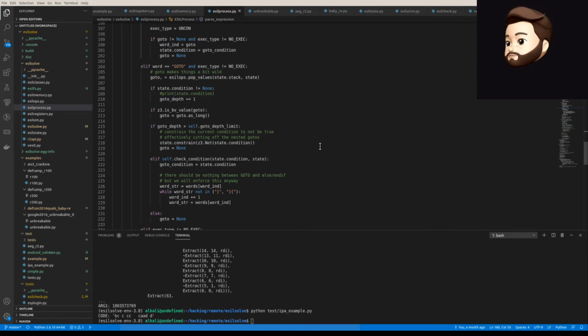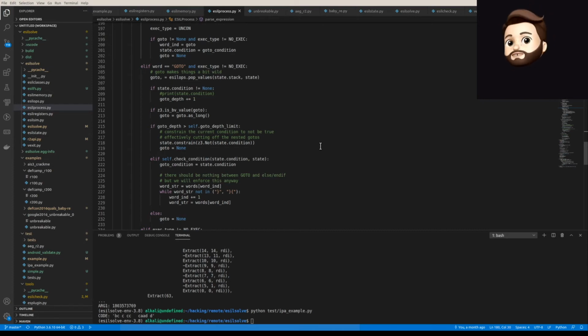If it's a concrete value, we can just run it normally, but if the condition involving the go-to operator is symbolic, then we need to have some cutoff because the size of the expressions will grow very large very quickly.